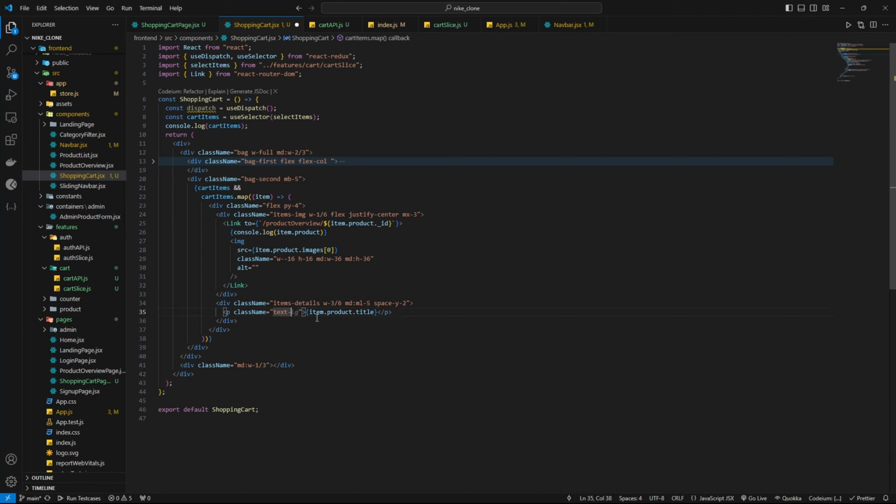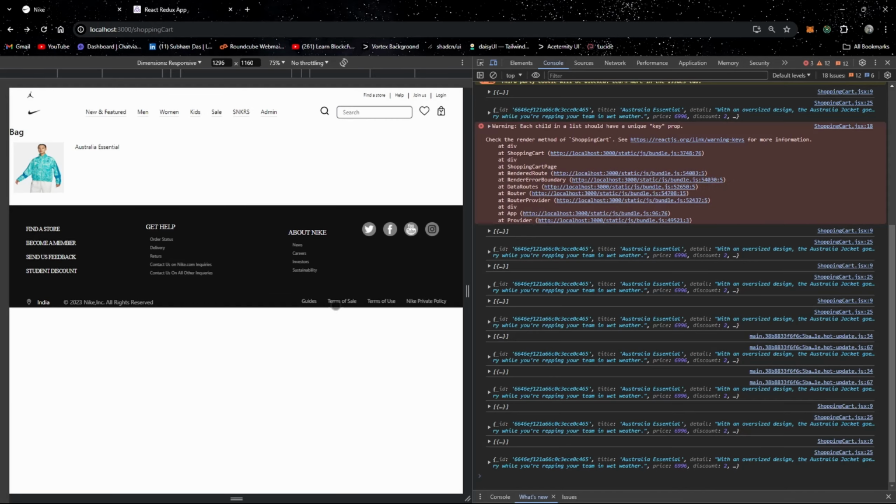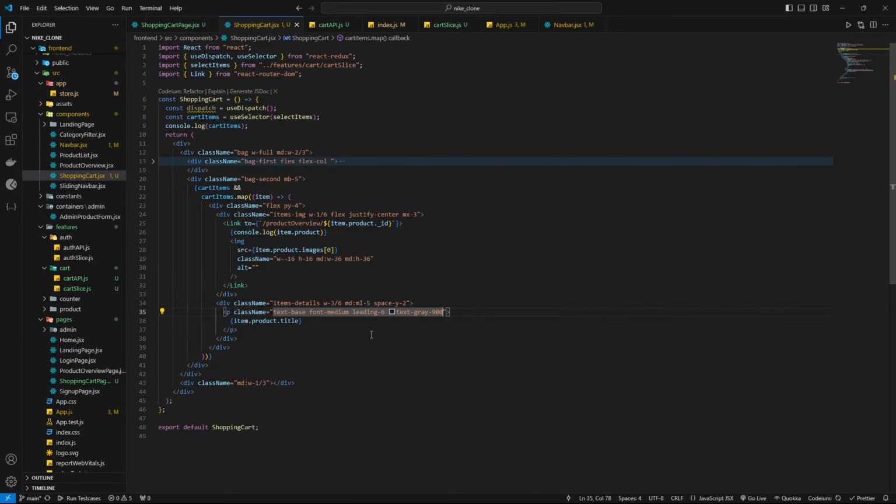So let's make it text base, font medium, leading 6, and text gray 900. Now let's see. Yeah, looking pretty good.